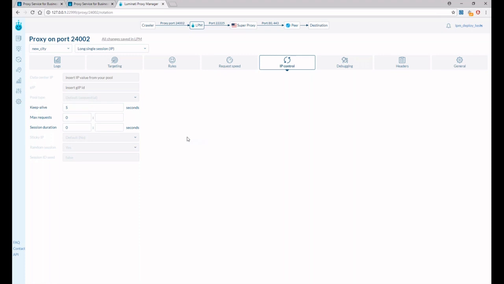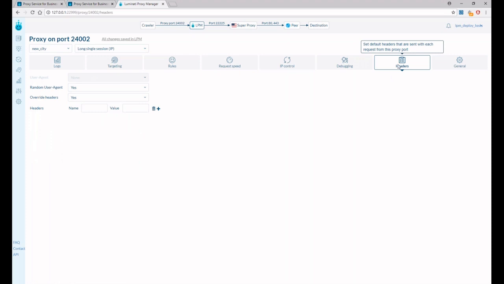Now, also, if you're opening new social media accounts, I would suggest changing the headers. To do this, I'm going to go to the headers tab. Here I can choose my user agent, such as Chrome or Firefox or anything like that. Otherwise I can also choose a random user agent. So in this case, I've chosen yes. As you can see, one will gray out. So if you want it random, you can't choose it, which makes sense.